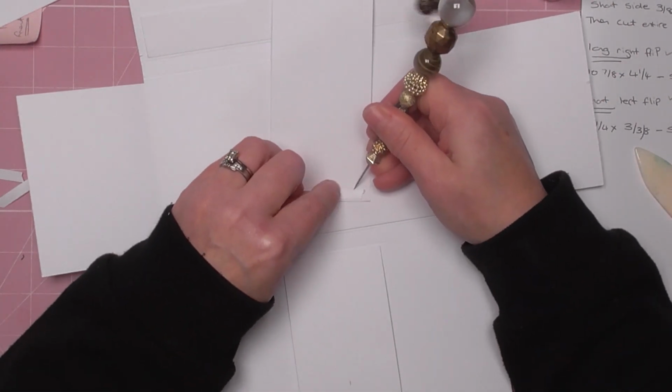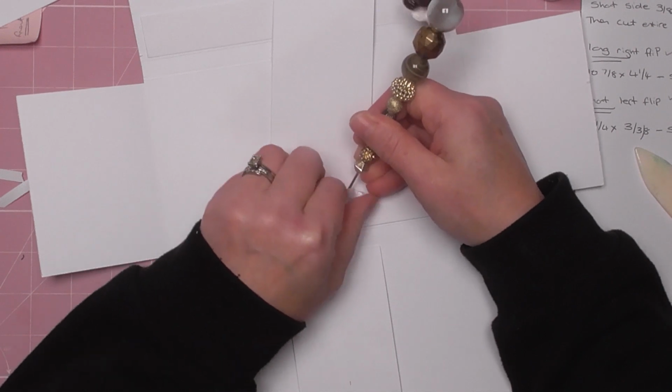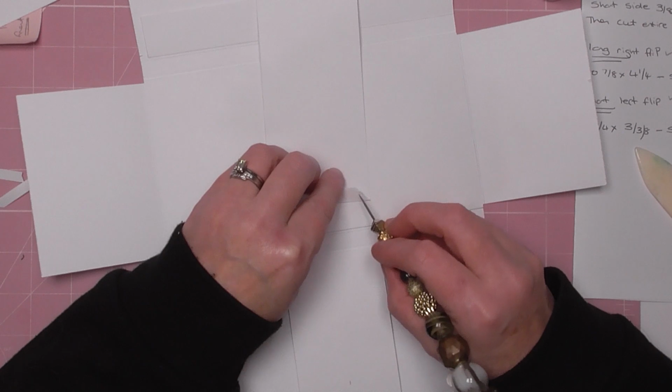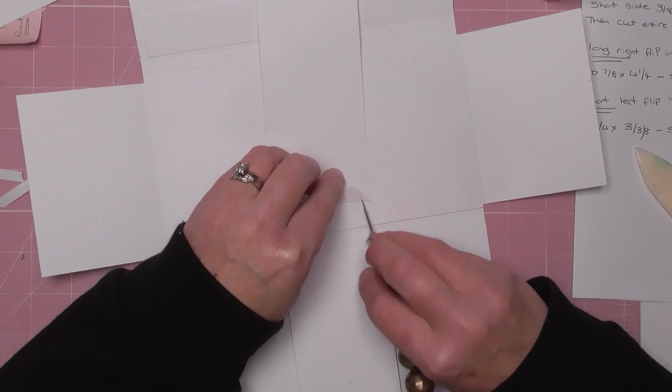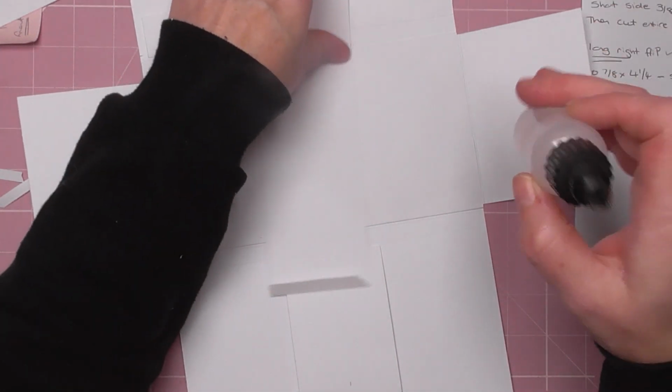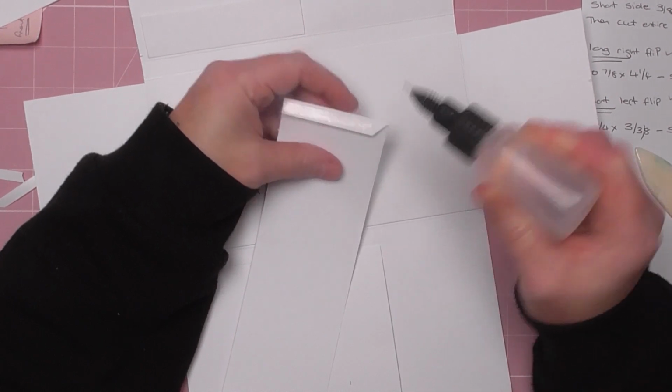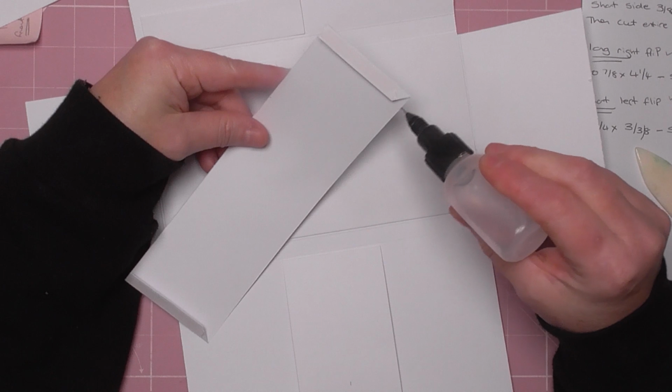I don't know how people do mini album tutorials that go on for an hour doing all of this scoring and measuring and cutting. They must have brains like Einstein. They really must. I really do admire them.